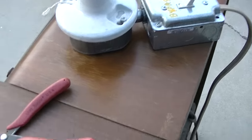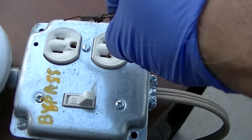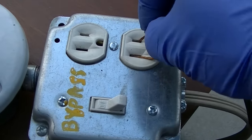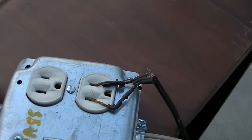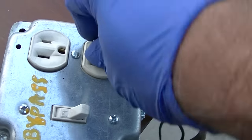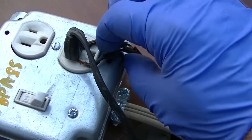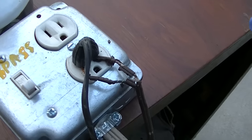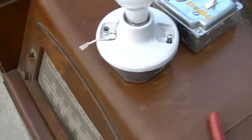Okay, let me show you how to do this. So you get your strippers and you just strip the wire off, right? And then what you do is you stick the wires in here like this. Okay. And now you don't want them to come out because that would be unsafe. So what you do is you get just a regular cheater cord and then you just ram it down in here like this, just to hold your wires in there so that way you're safe. Because we wouldn't want to do anything that could be perceived as unsafe on the internet, because it might get censored. Okay, 60 watt bulb, that should limit us to a half an amp.